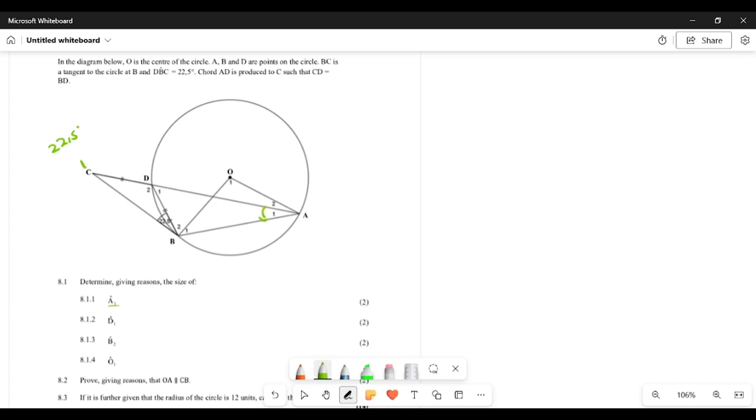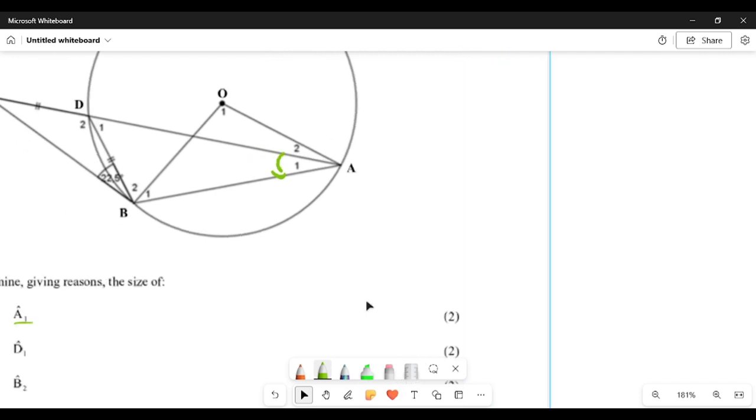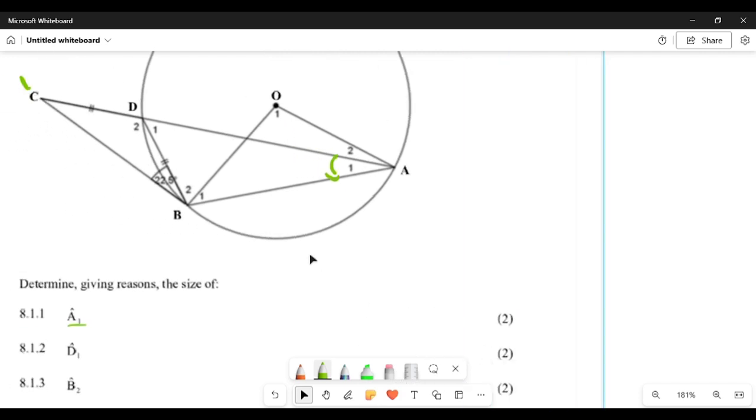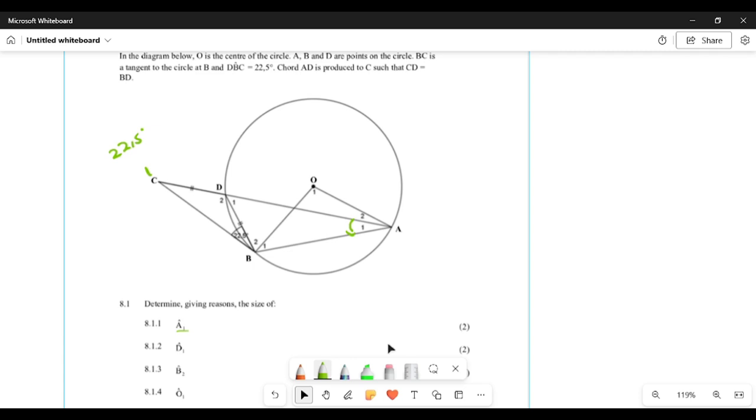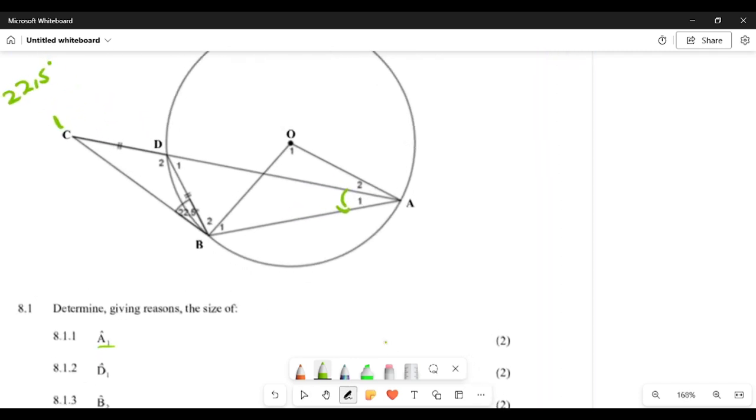So I am given a tangent. Whenever you are given a tangent, the first thing that should come into your mind is your tan chord. Let me give you another clue as to why you would be able to think of a tan chord in this situation. Let me quickly zoom out. Let's have a look at this diagram. The angle that we are given is between my chord, this is a chord, and this is a tangent. I'm given an angle between a chord as well as a tangent, so this would give me a clue that I need to apply tan chord.